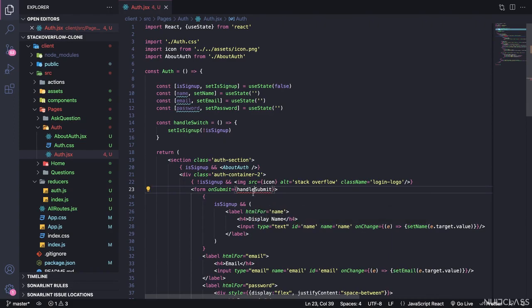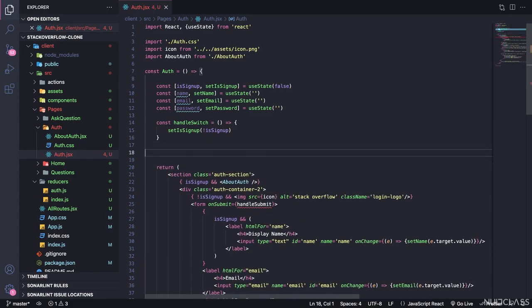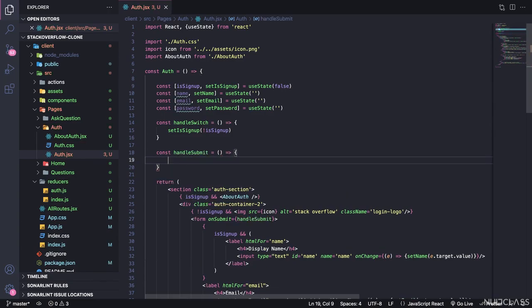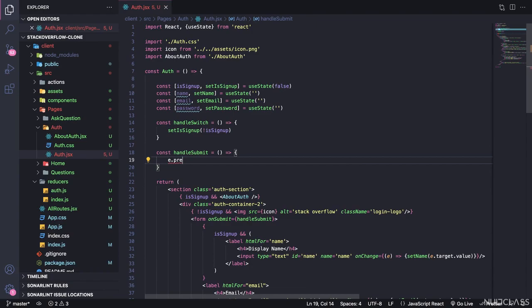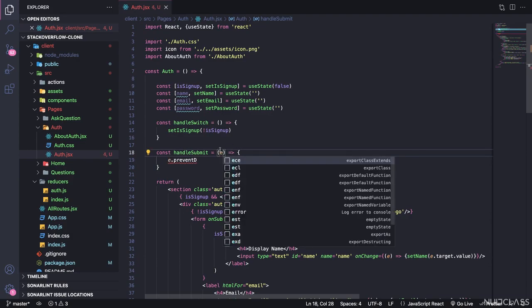So now I'm just going to write this function: const handleSubmit, which is going to be an arrow function. In that function, I'm going to prevent the default things. So here first we have to capture this event.